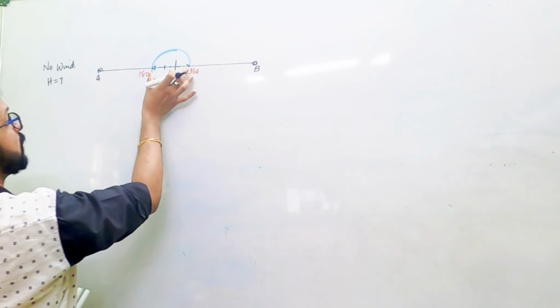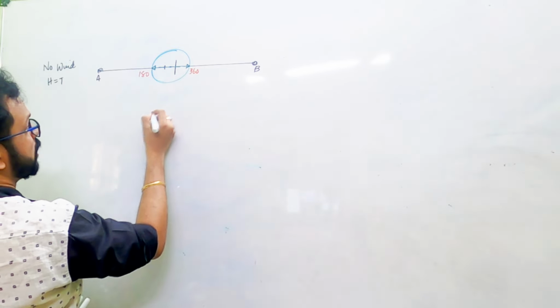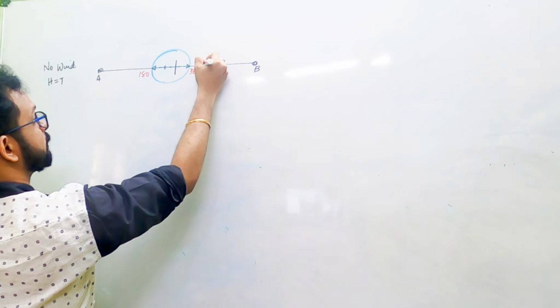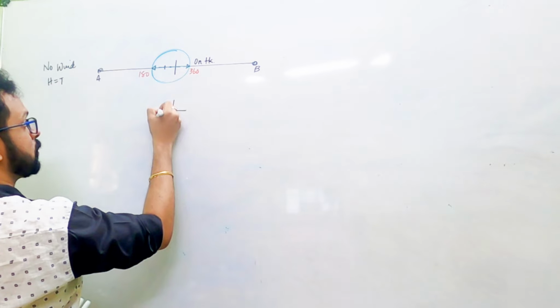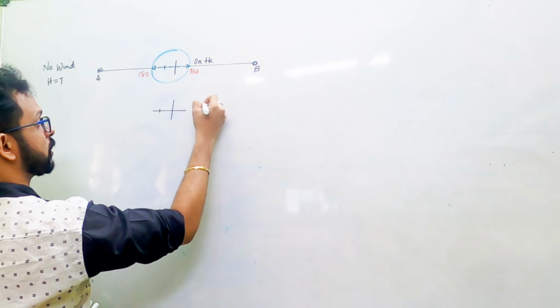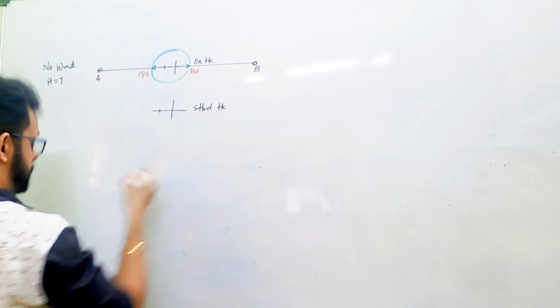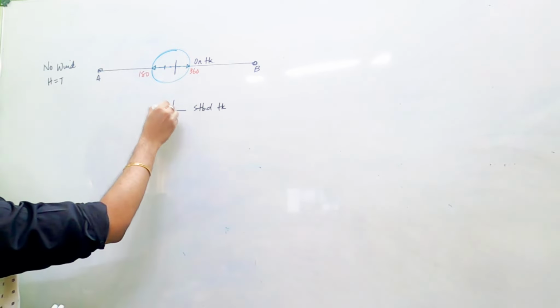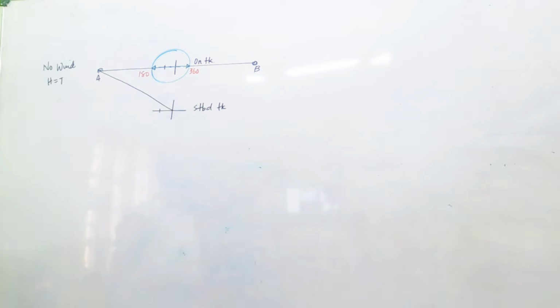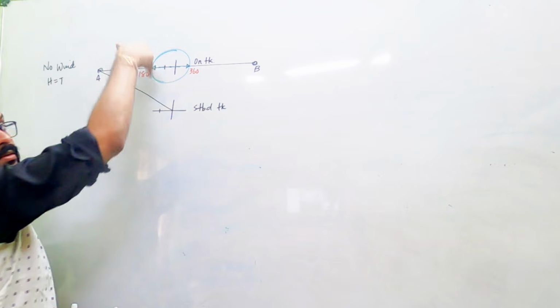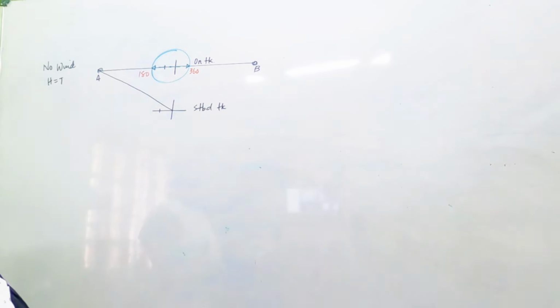Now, same case, if I place the aircraft to the starboard of track, in this case the aircraft is on track. If I place the aircraft on the starboard of track, this is what the aircraft did all the way. Tuned to NDB A, it just drifted off to the right. This happens if you don't compensate for wind. If you fly a heading equal to track, and imagine you have a port wind, it will push you towards starboard and you eventually reach here.